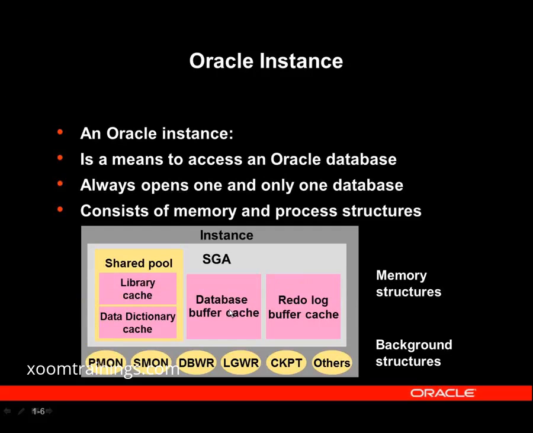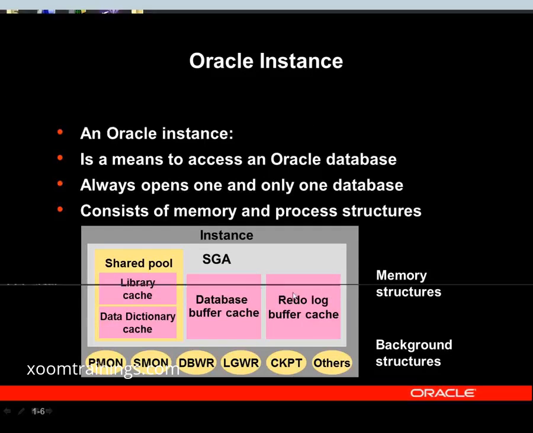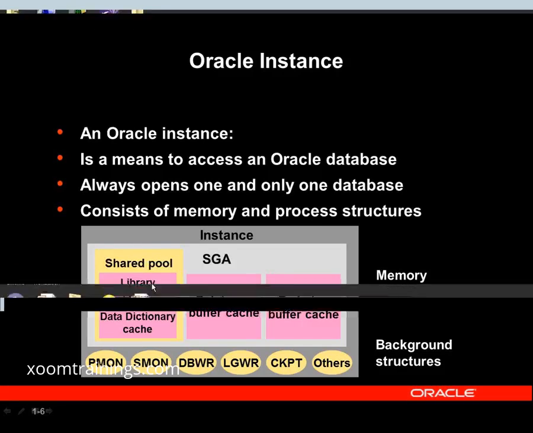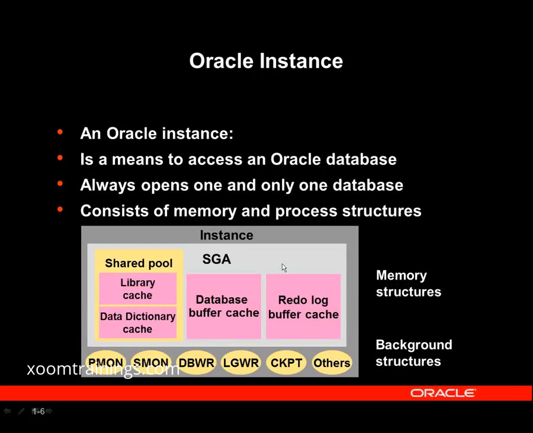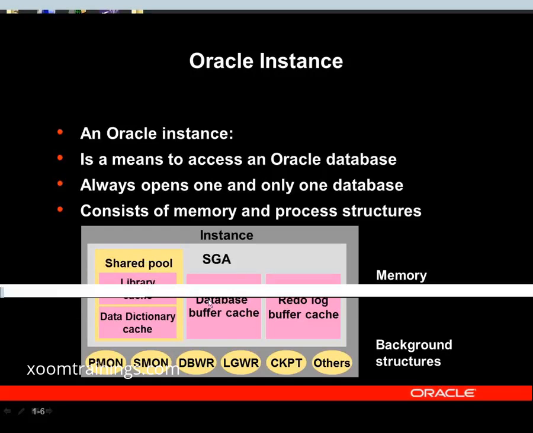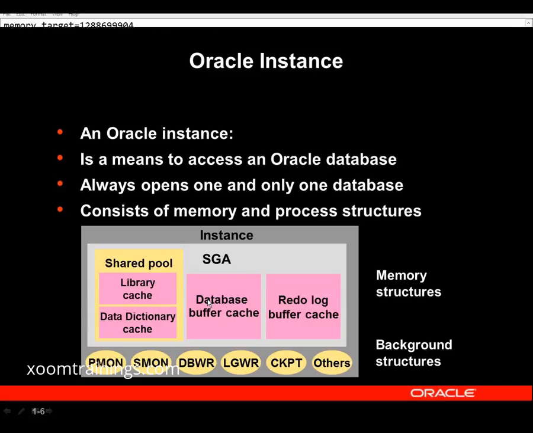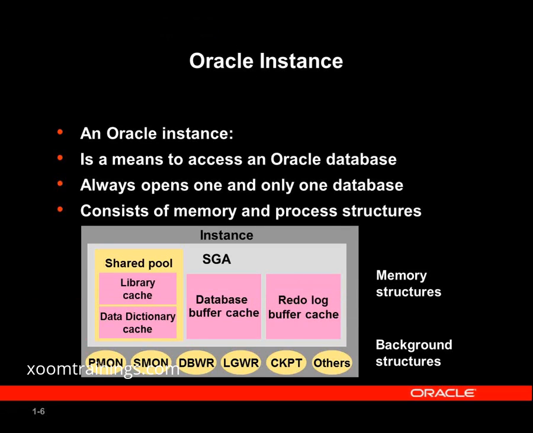So that parameter can also be used for memory tuning. The shared pool, database buffer cache, redo log buffer, and large pool come under it. The large pool is for backup and recovery purposes. They can be resized dynamically and automatically as needed, according to the workload and whatever processing is happening for that granule.